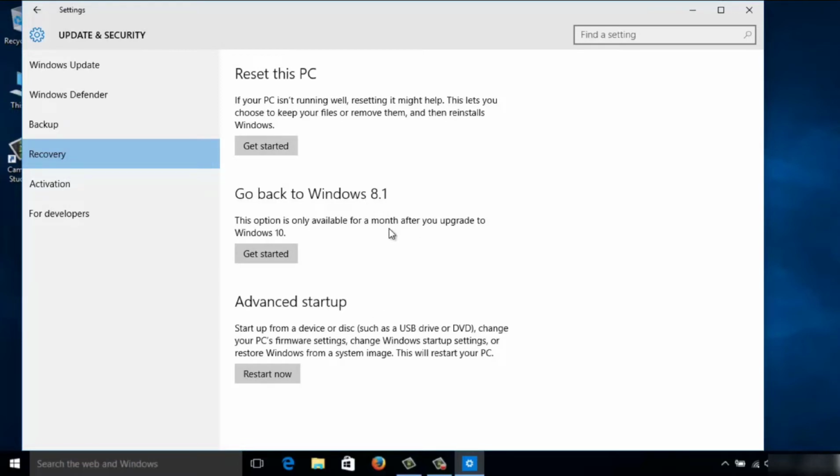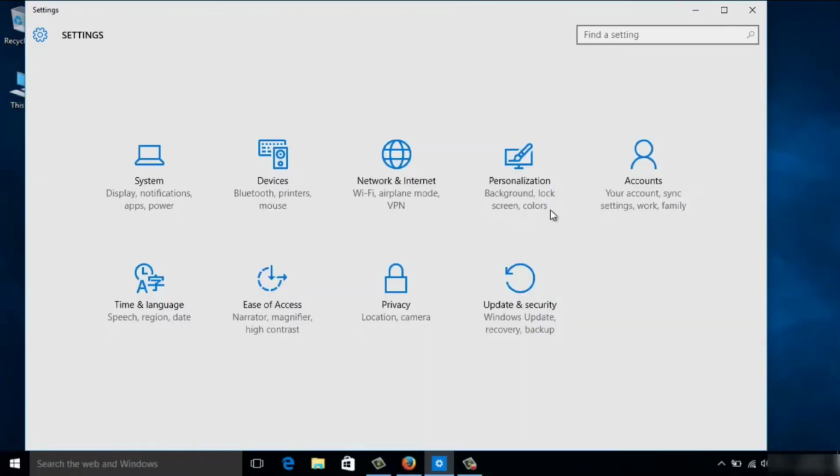Now I'm going to show you how to delete the old Windows system because it's still sitting on here taking up about 10 gig of space. I'm going to show you that in a little while. Then you have Advanced Startup. If you click on this, it restarts your system and brings up a startup menu where it'll let you either recover from a restore point, from a backup drive, from a backup partition, and some other thing. So that's another way you can recover if you have a problem. There are the settings we want to set for privacy and protection. Okay, so we're going to continue with some more settings in the next video.